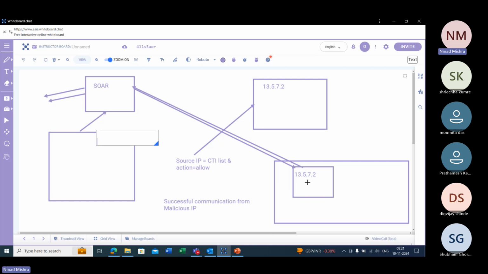Then the firewall team will notify that they have done the IP blocking. Then again it will assign it to the SOC bucket, and then the SOC team will close that bucket. So basically it eliminates all this manual work. Okay, this is the basic use case. Now we will see some other use cases as well.